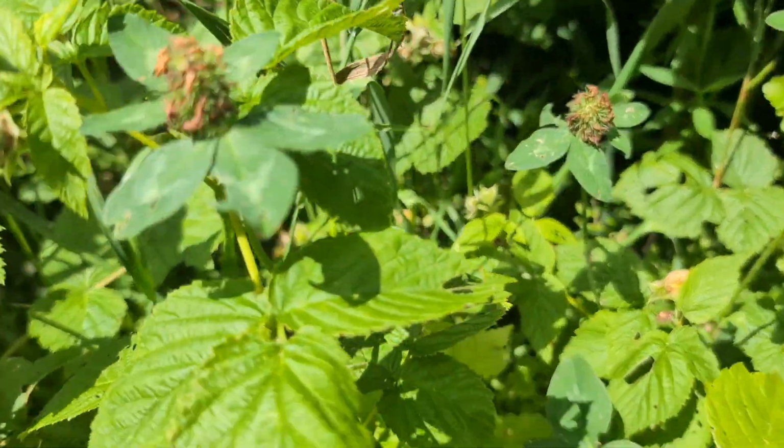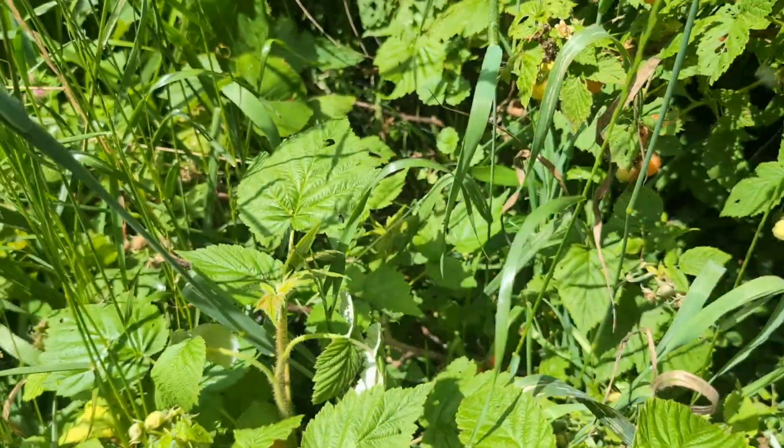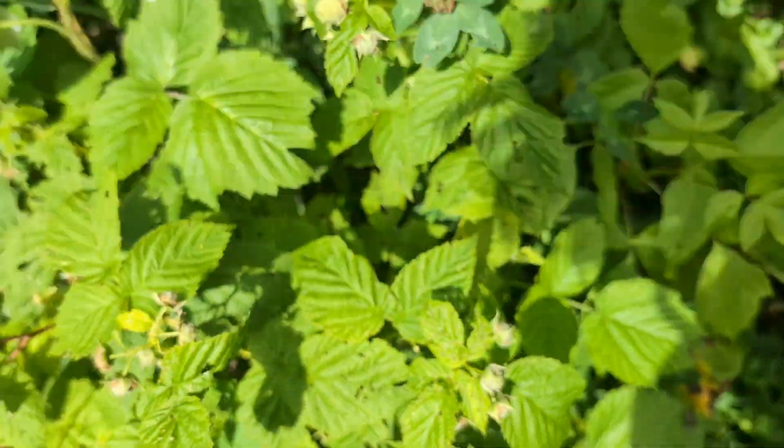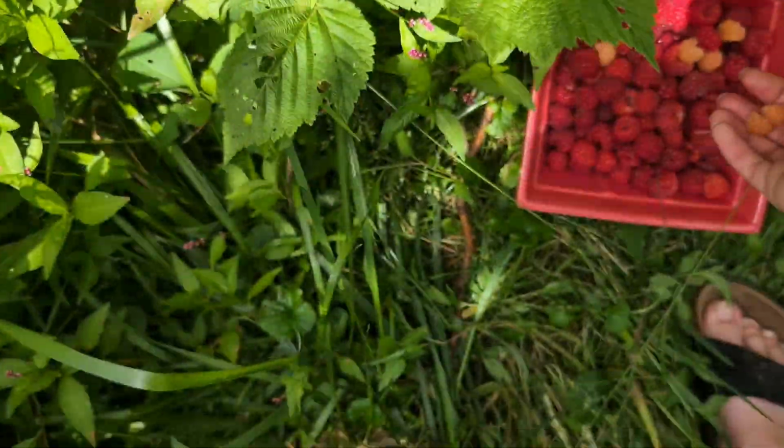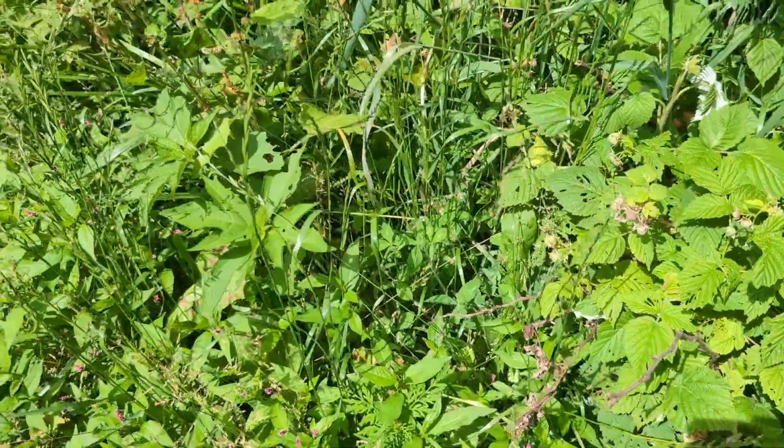So I'm gonna pick these gold ones now. There weren't very many. A lot of them are too ripe. They're smaller, and I feel like they're not as sweet. They have a different flavor.